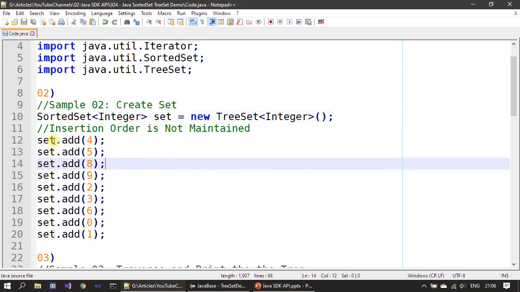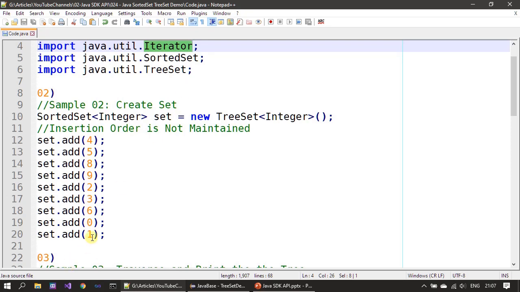Next, we are adding some sample integers. We are adding them in a different order: 4, 5, 8, 9, 2, 3, 6, 0, 1. The reason for adding these in a different order is that when we retrieve the iterator over the TreeSet and print, we will get the result in natural sorting order.